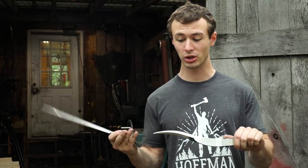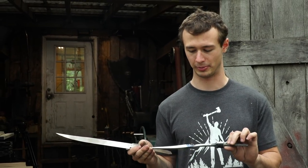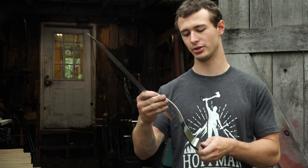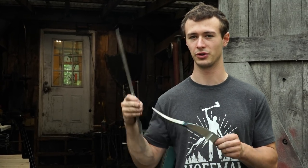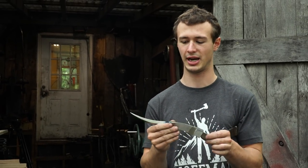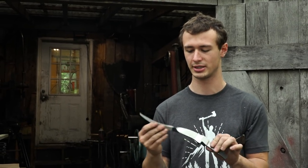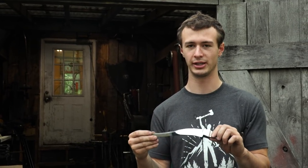Okay. So this knife is really starting to come together and actually look like what I had envisioned it looking like. And also very similar to the photo that I printed off as an example. And it's just so awesome to do a knife like this. And I want to do more knives like this in the future. And what I mean by knives like this are knives that are very unique, knives that have strange cross sections or do weird things, non-conventional types of knives, because I like that it's different and I like that it's more challenging.